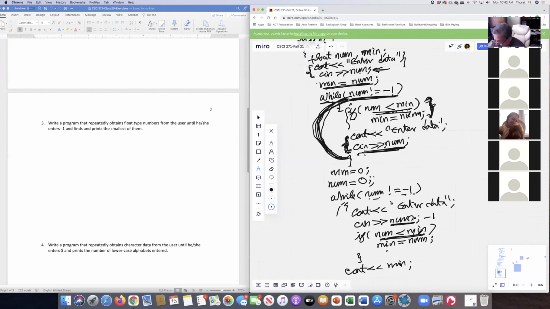-1 is compared to min. And if actual data are all positive, then this -1 is going to be the smallest. And so the min is going to get the -1 as the smallest, which is wrong. You're processing the sentinel. You should not process the sentinel because the sentinel can make the whole answer wrong.